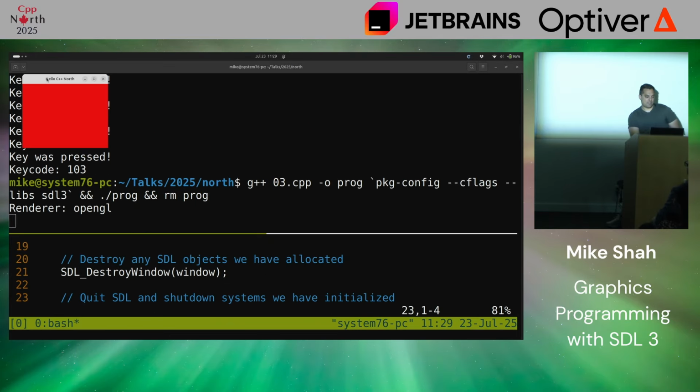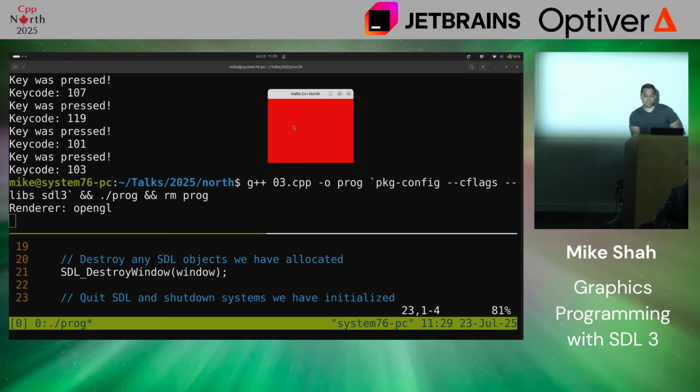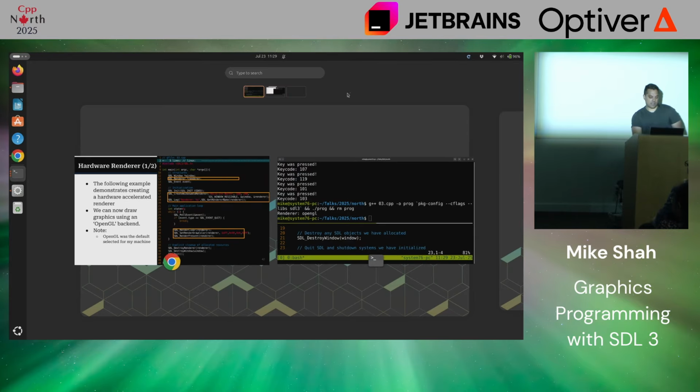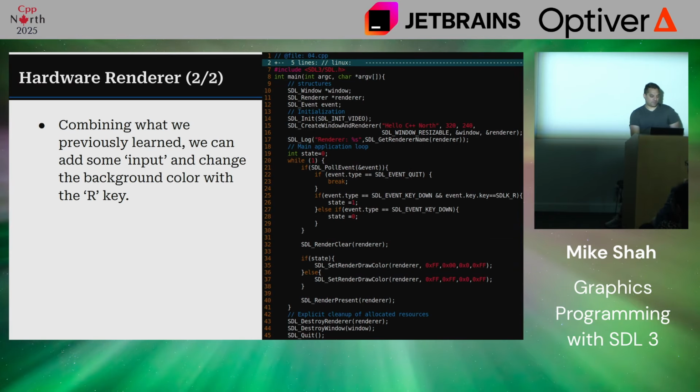3, we now have a little red window here. So I suppose I chose red here for my color, but it's presenting this every frame as fast as it can to us again and again and again, clearing the screen in red and showing it. So pretty cool. And again, this is the type of stuff that, well, I can show in a slide here. 40 lines of code, I have hardware accelerated rendering. Now, we haven't done anything interesting yet. We'll probably want to display something, so we'll proceed forward there.